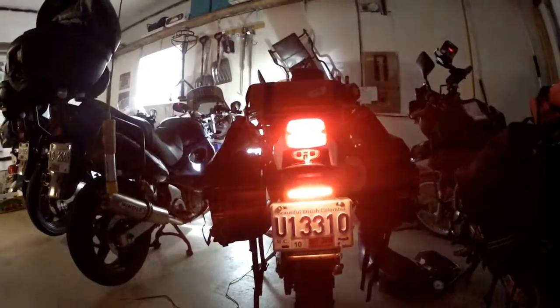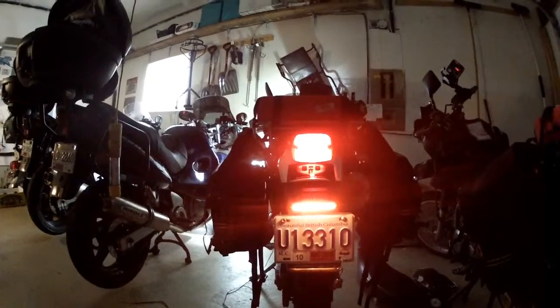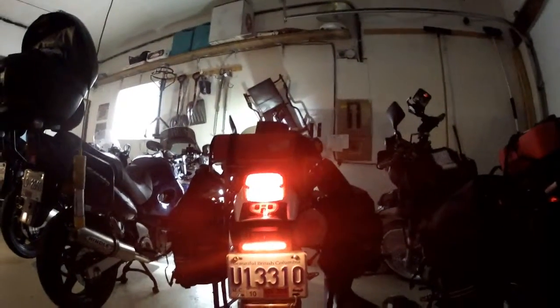I'm probably in a little bit of the dark here. I turned the lights off in the garage to try and give you an idea. So this is what it looks like right now — actually not bad in the evening. It's in the daytime that is the issue. I'll remove this and we'll have a look at what the new one looks like.